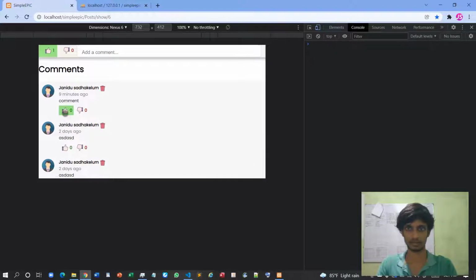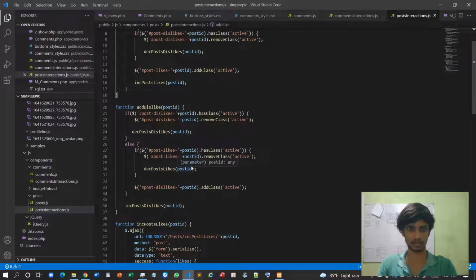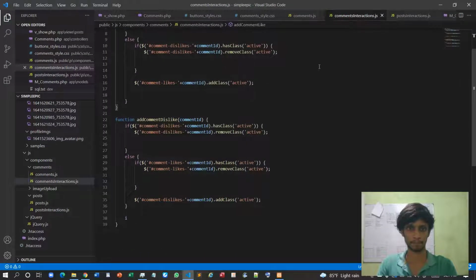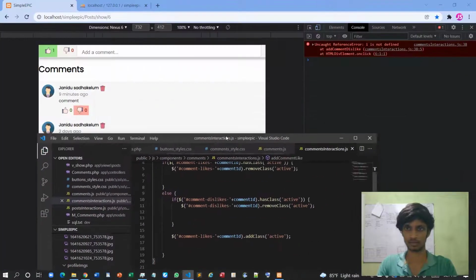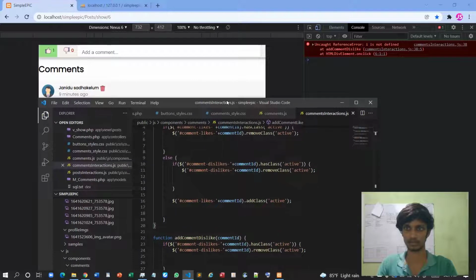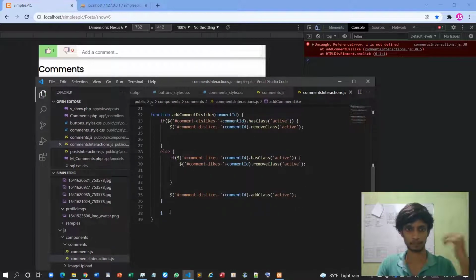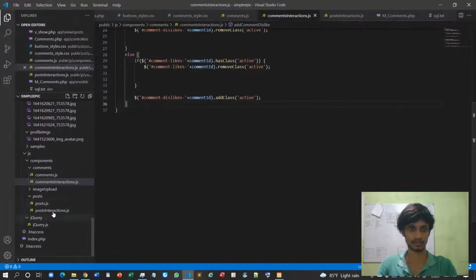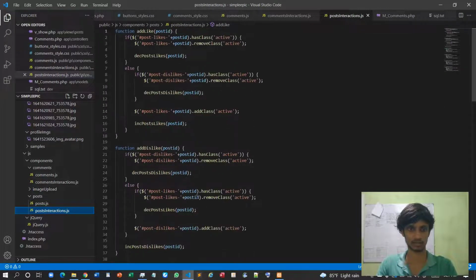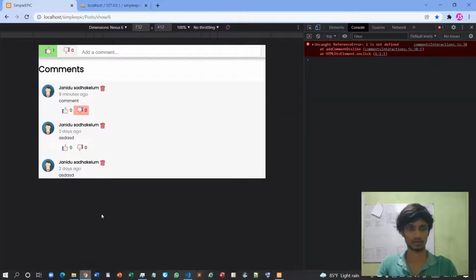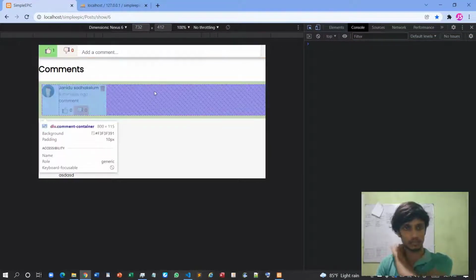Okay, right, now there are no errors, but if I dislike again, there is an error. It works, but there is an error. Is there? Reference I is not found. Okay, that's some unnecessary character over there. Let's check our post interactions as well. Okay, there are no errors, right? Over here, yeah. Now no errors.